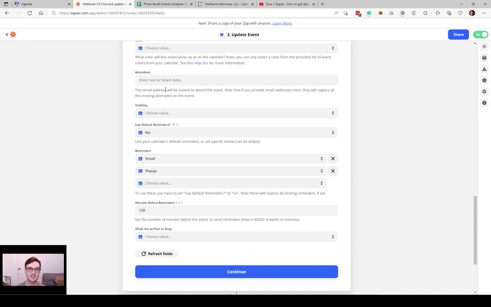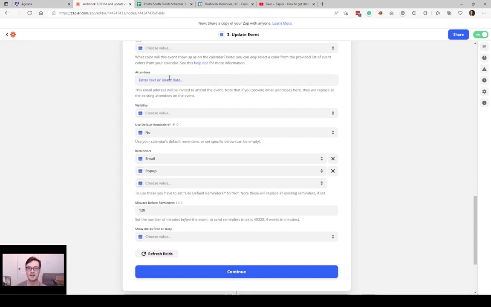So instead of them seeing a new invite that says they declined, or not that they declined, but it shows that they haven't accepted every time there's an event change, it will show them as essentially permanently accepted, and it will constantly push those changes to their calendar automatically without you having to worry about them seeing them.